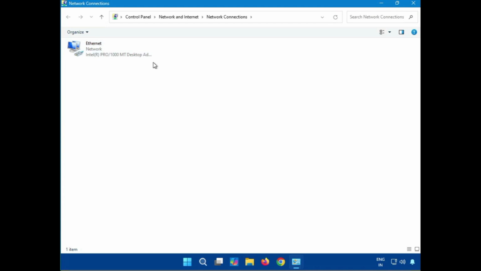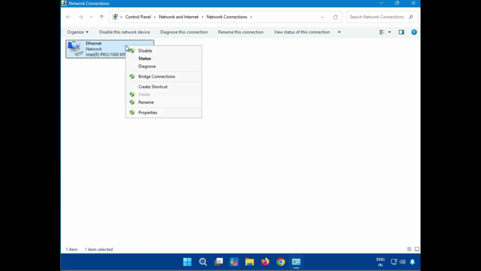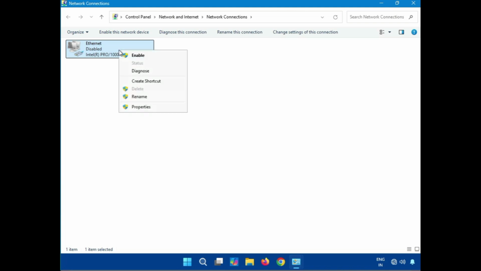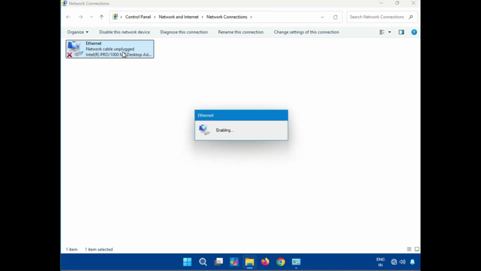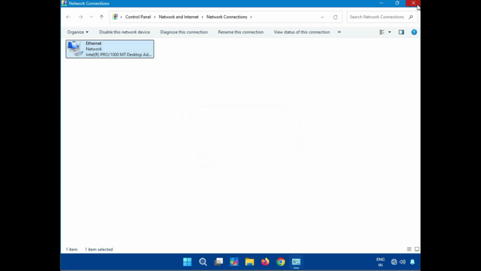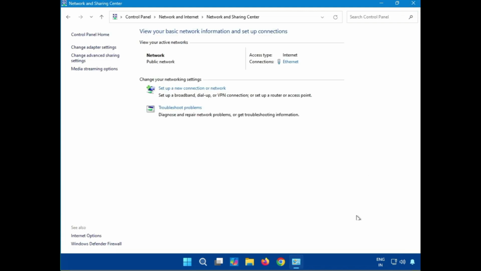If your system has Wi-Fi also, two to three options show here, like Ethernet, Wi-Fi. Select the one where your internet is working and click disable. Wait a few seconds, might be two to three seconds. After that, right click and enable it. Then close it.